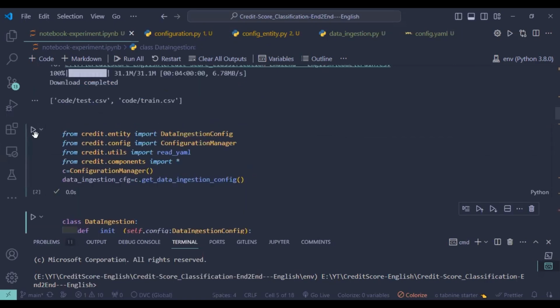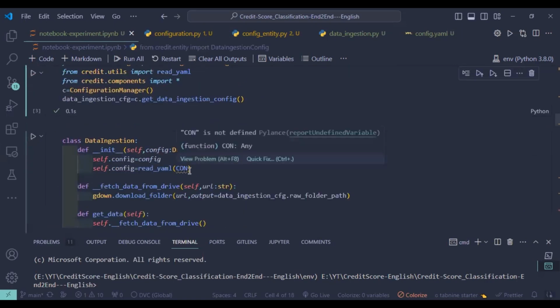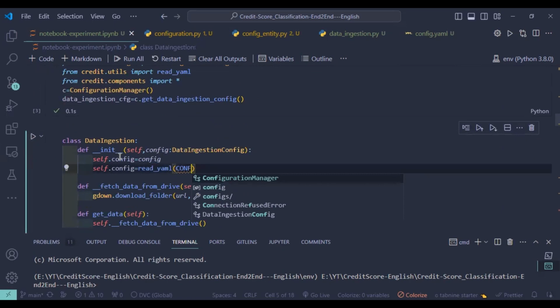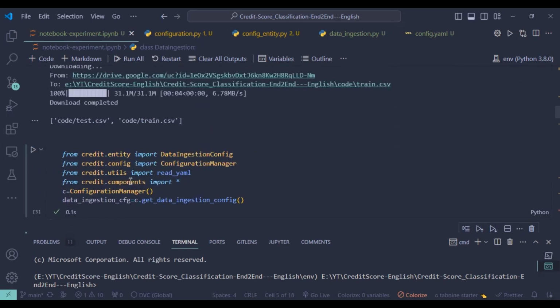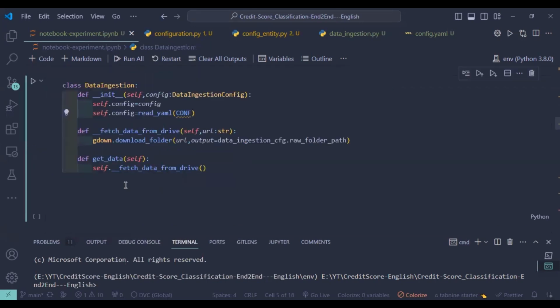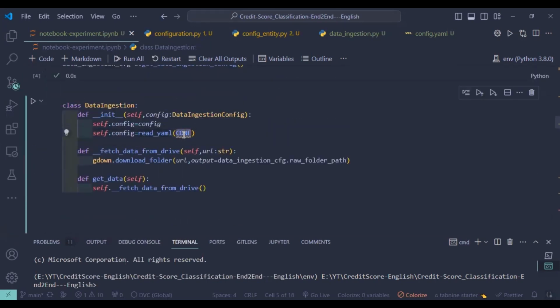Okay, still not okay. I haven't run this code yet, so that's why it is not coming now, I guess. But what is not allowing it? Not component is a constant. Sorry, so I have to call it. Okay, so config file path. So from that I'll get it. I'll get the URL now.